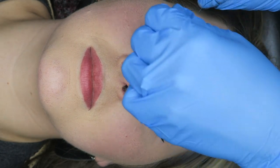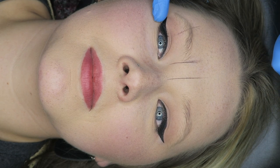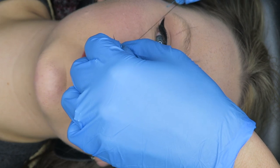And then the arch, you have a pretty good arch. You can see where it's at. Otherwise, you go up through the middle of the pupil. And then the side, it goes from the side of your nose up. That's exactly how I shape my eyeliner and my brows. Oh yeah, there's your eyeliner. It comes right off of it.